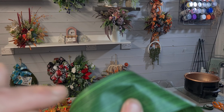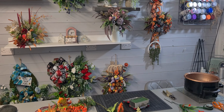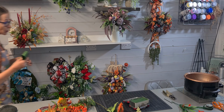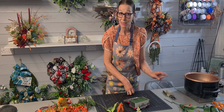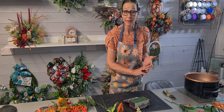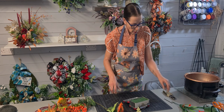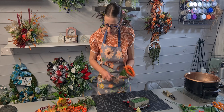They don't tear it, they just go through it like an awl. And it is fabulous stuff. I swear by this. So that's just another tip for you, because Oasis can be really expensive, and sometimes you don't hardly get any in it. So get a few of those. They will last quite a while.